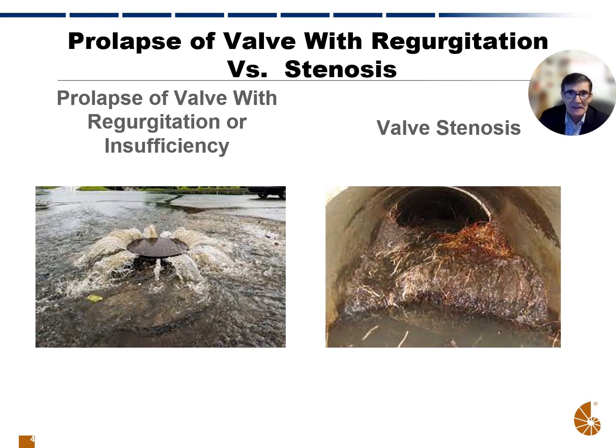To the right is if we have valve stenosis, where the fluid should be able to flow freely from one chamber to another, it's blocked or stenosed. And here you can see there's a whole bunch of debris which is blocking the flow, but you kind of get the idea that stenosis is a blockage. So here's the difference between these two words, regurgitation or insufficiency and stenosis.